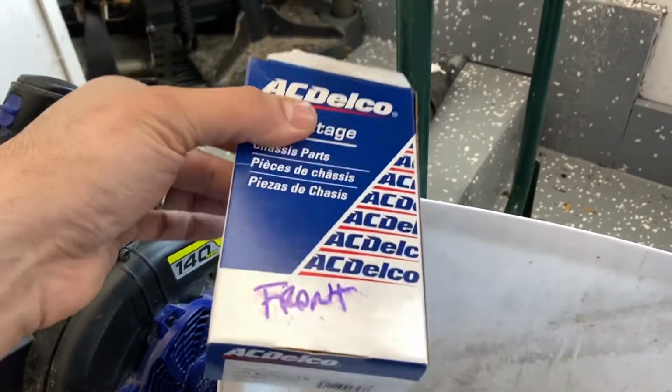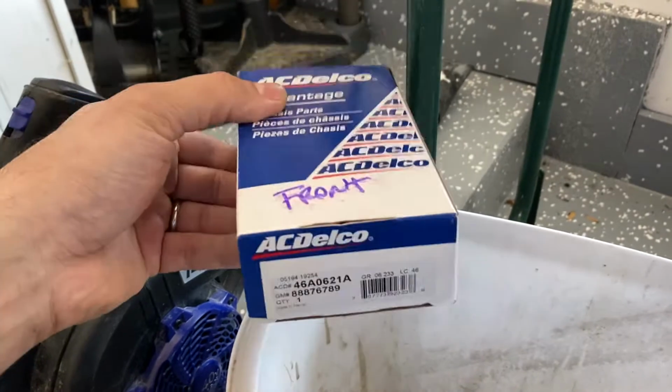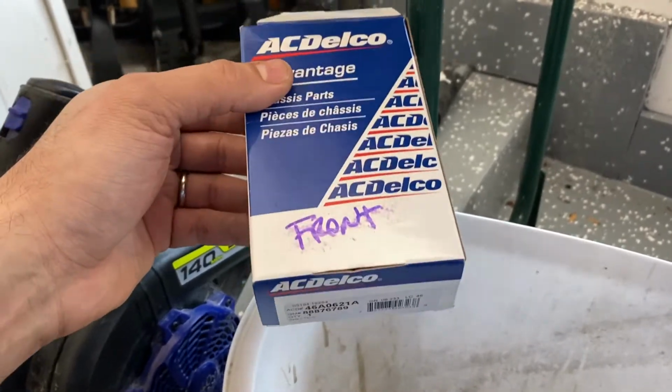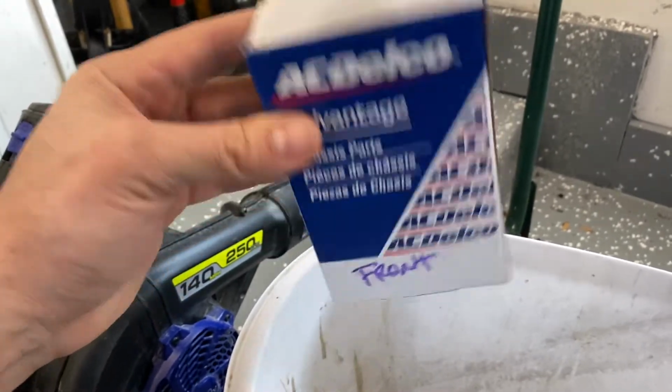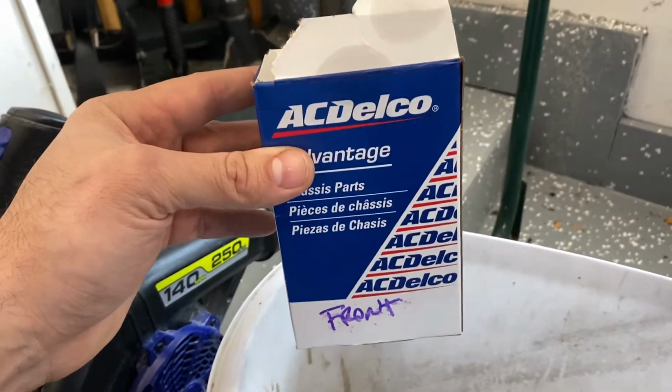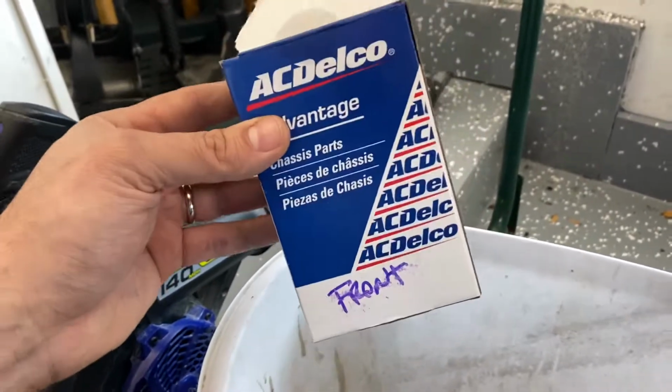So everything that I buy for this vehicle, I try to get GM product, AC Delco, from the dealer, my local dealer. That's actually one of the greatest websites you can go to. And I'm somewhat lucky. I live in Metro Detroit, and this dealership is only about 10 minutes away from me, actually from work.